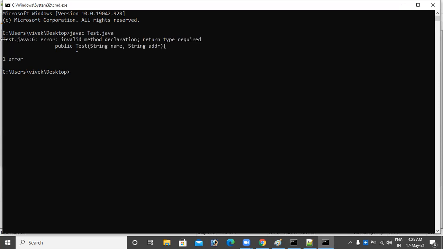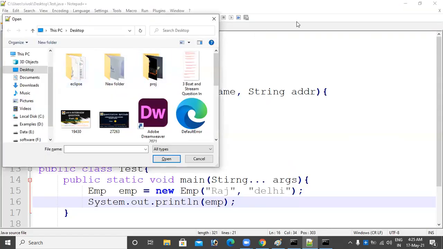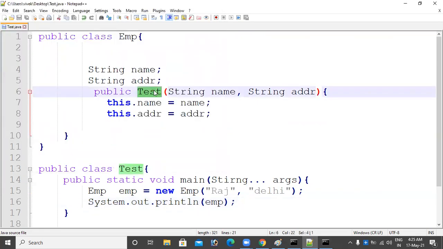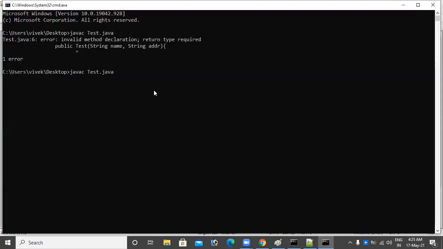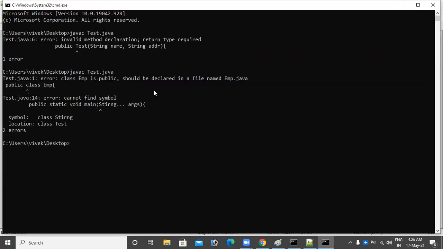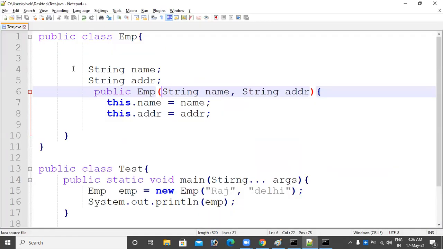The public method declaration return type is missing. There is no method declaration here, I'm taking constructor Emp, the constructor, not the method. Compile error: cannot find symbol void string. Spelling mistake. Where is this spelling mistake?